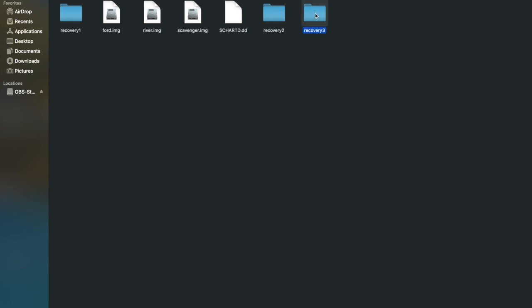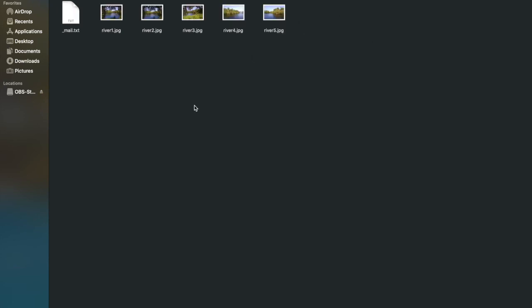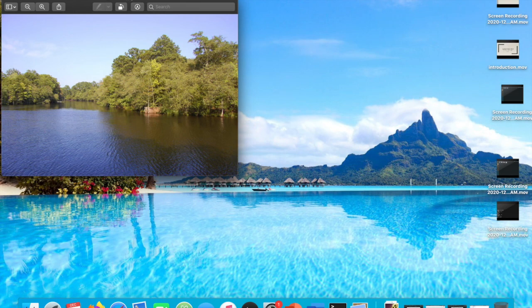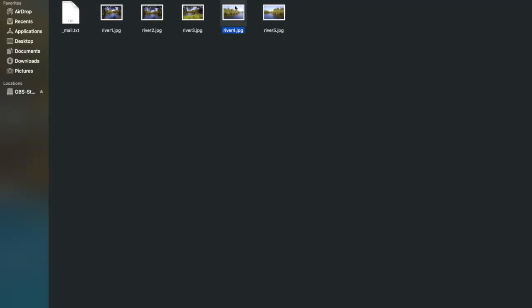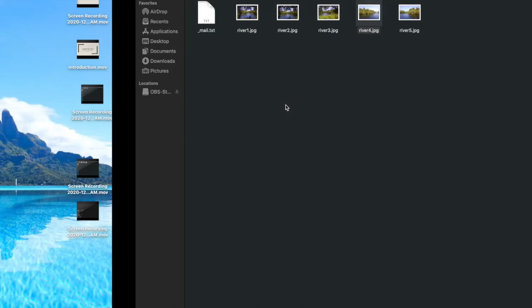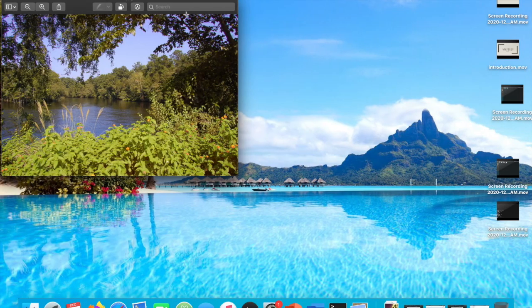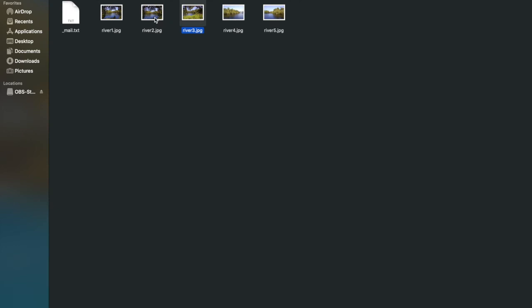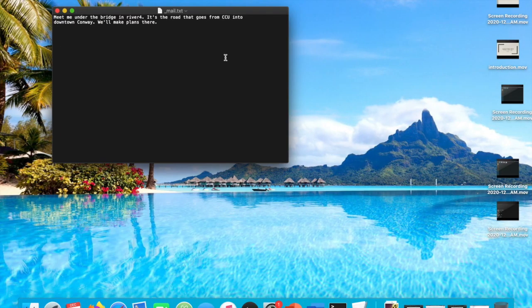And this is where we're going to be excited to jump into the directory. Just real quick, we'll see that there are some images. These might be important to look at before examining the text file that we're interested in, because maybe there's some kind of clue or evidence with these that would be important in the text file. So it just seems like images of rivers. So we'll go ahead and open this text file, and you can just click it and open it.